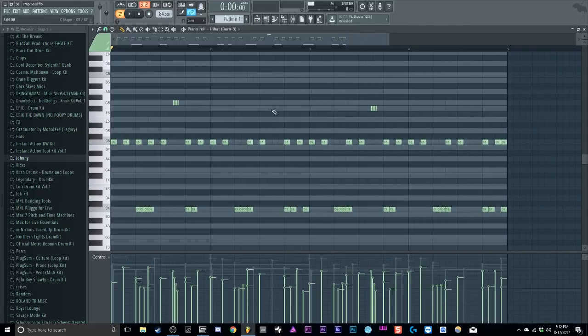I have these really weird fast notes at the top, and it's all randomized. You can see I randomized it a lot, and it's just going ham. But it just gives some flavor to it if you hear. So yeah, it just gives some flavor to it.